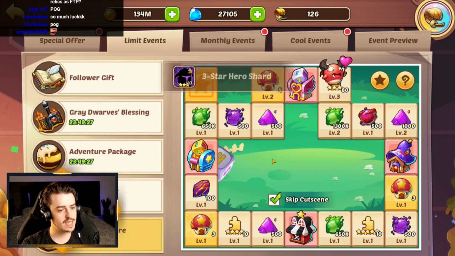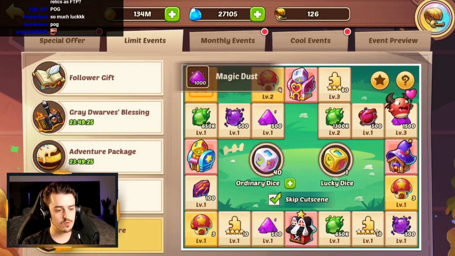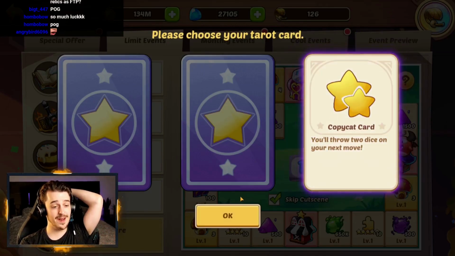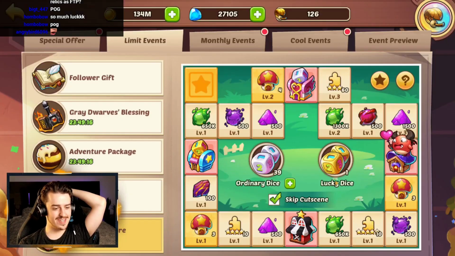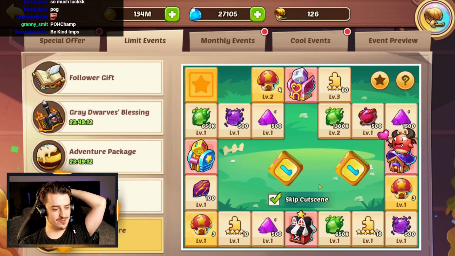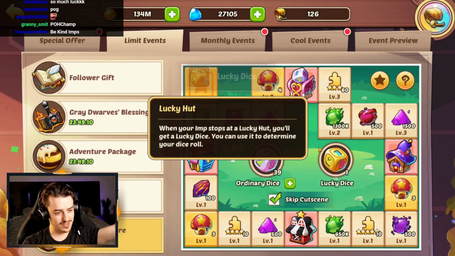Really, really cool. That 1 gets us our dice back, so it's free movement. We roll a 1 again. That's just rude. Come on. Roll me a 2. Let's upgrade that hut. A 1 again. Okay, what are you going to give me this time? Copycat card. Oh, okay. So I guess we're rolling the lucky dice again, guys. We're going to go scooting around once more. Back to there. We get our lucky dice back.